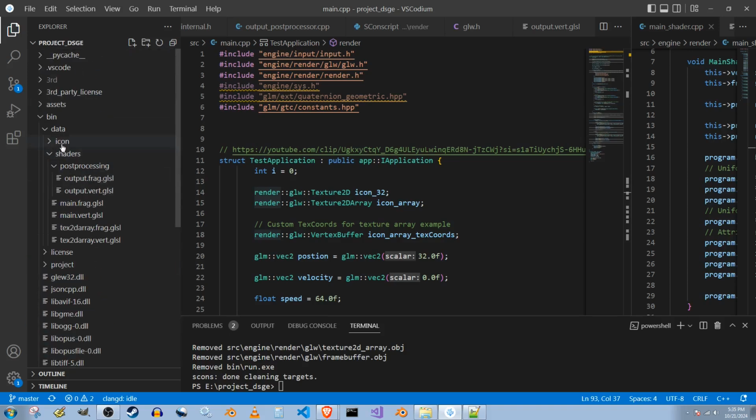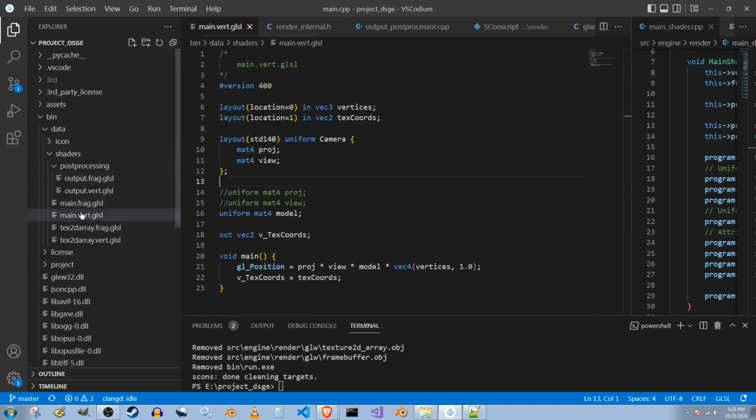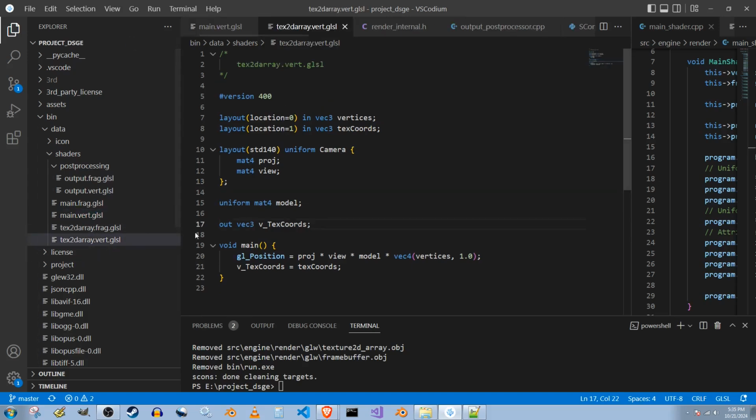Let me show you some shader code real fast. As you can see, I moved the view and projection matrix to this camera UBO, and it's also in the one that handles Texture2DArrays as well. This means that these UBOs, if you bind them with the binding system that OpenGL comes with, you can use them across different shaders, and you don't have to update them each time you want to call a shader.